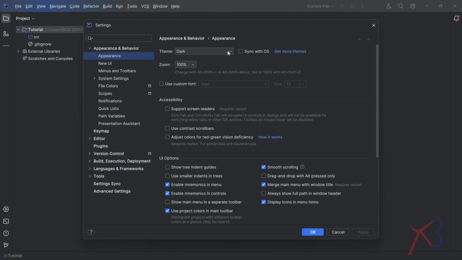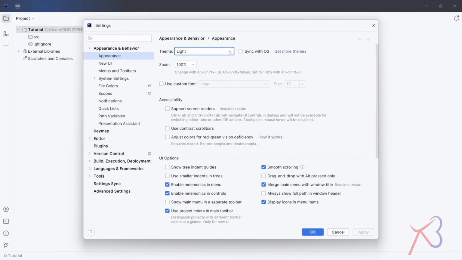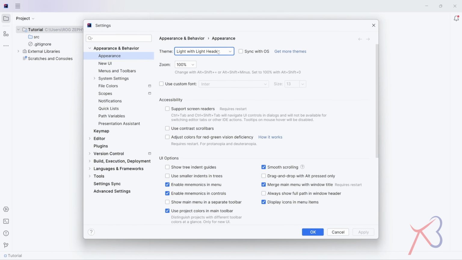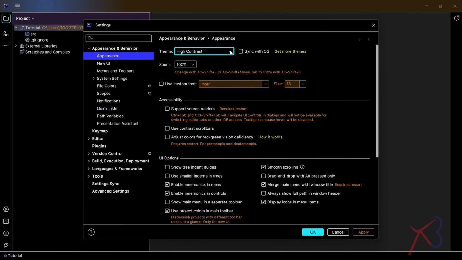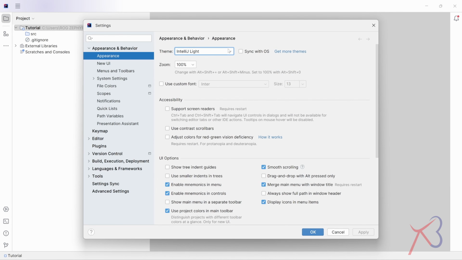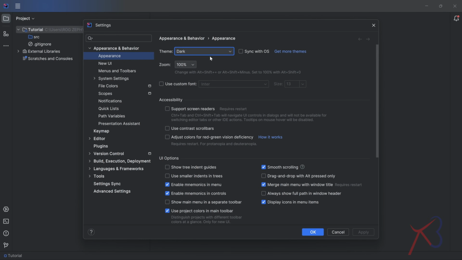At this place, you can change your theme. You can change it from dark to light, and there are other options like high contrast. I think this is really off, but some people might like this theme. For me, I prefer to go with dark. You can use any one you want. It's still the same thing.